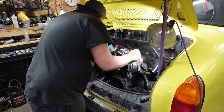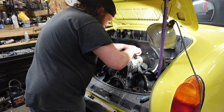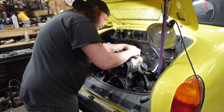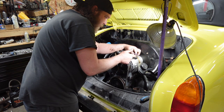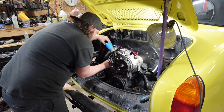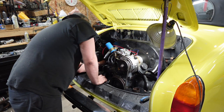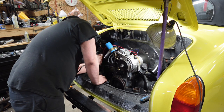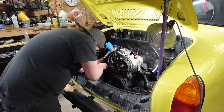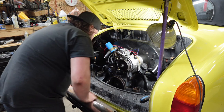Oil. Where's the other blue wire? There we go. Charging field. This is a really long stud. Go there. And then oil pressure. Come on. Boop. You go there. All right.